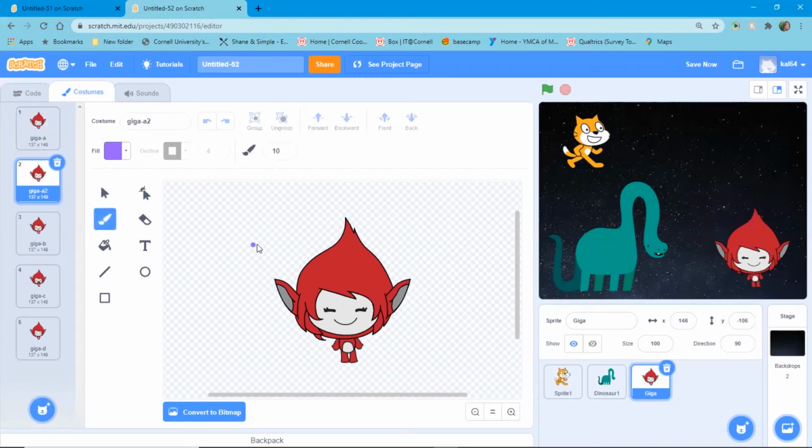So I could add some antennas if I wanted to. So you can actually draw and create your own sprites as well, or you can manipulate the sprites or the characters that they give you.